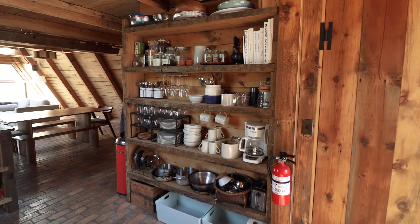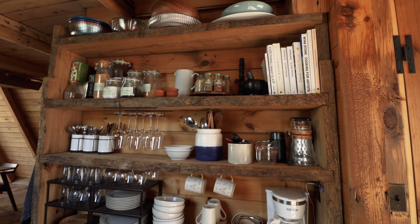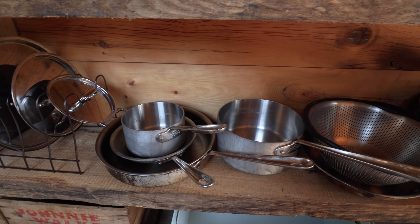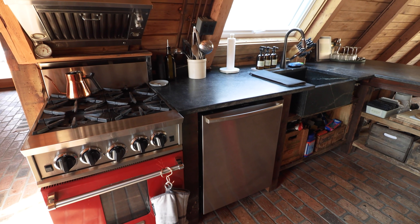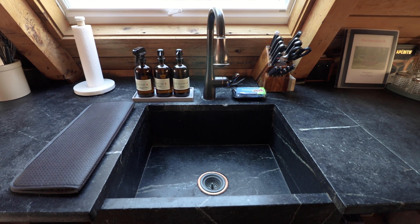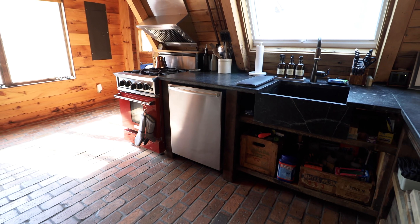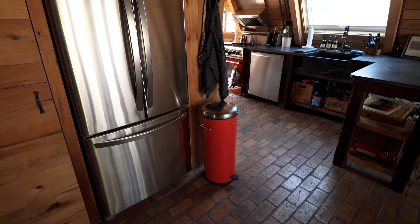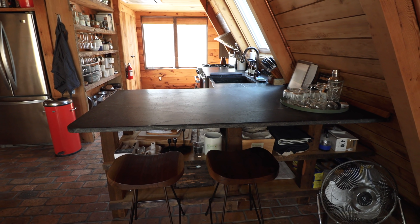I'll start over here along this shelf. I love when kitchens have all the utensils and everything placed outside in plain sight — I definitely want that for my own dream kitchen someday. Everything you need is here: glasses, utensils, coffee supplies, pots and pans — everything imaginable is waiting for you on this shelf. Across the way is all of your high-end appliances and this really cool red stovetop and oven. You have your dishwasher, and further down, this really slick black sink — I love this aesthetic. Beneath the sink you even have some really cool storage areas. If we back up further, you'll see a large stainless steel fridge and freezer — plenty of space to put away all your food. And you have a really nice countertop space with two seats.